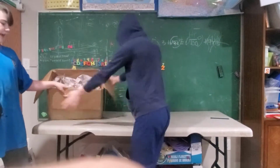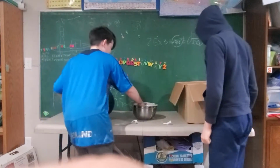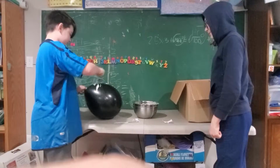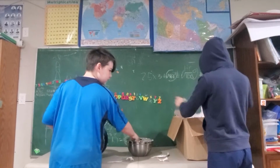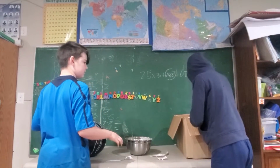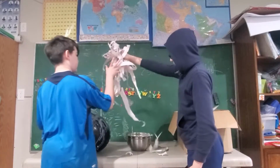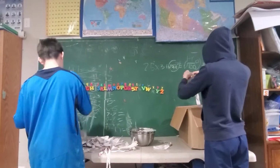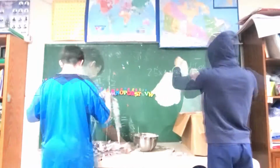We have lots of strips, and we are going to cover our balloon in paste. Hey Joe, can you pass me some strips? This might take some time.